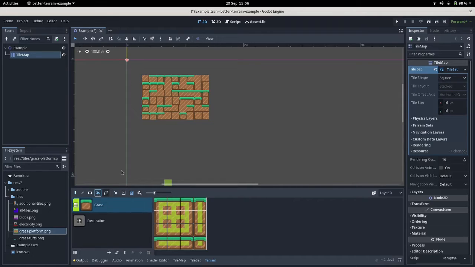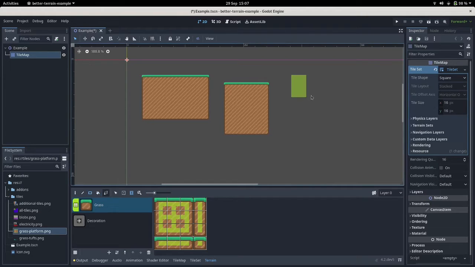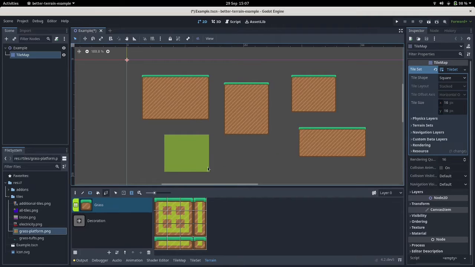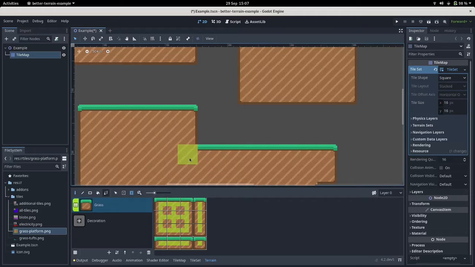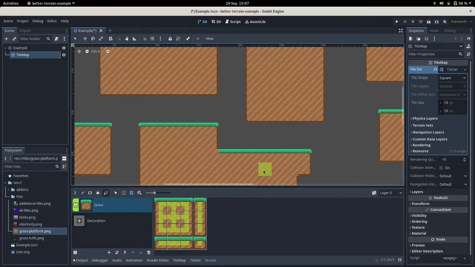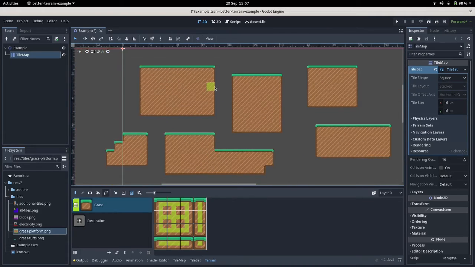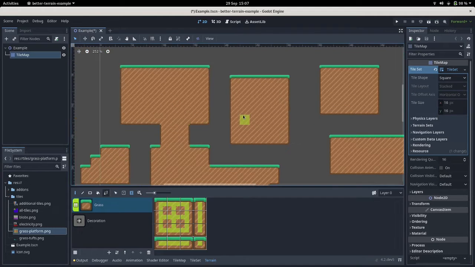Now if I use the fill tool and fill that in, we can see it's made a good job of that. And indeed we can make more rectangles very quickly and easily. We can even get the pen tool and draw. Now this is only 16 tiles, so not every connection looks great. If I wanted to go in and draw more art, I could draw more tiles to control how each case looks, but this is just an example. So for now this is pretty good. That's a very easy way to set up a basic terrain.